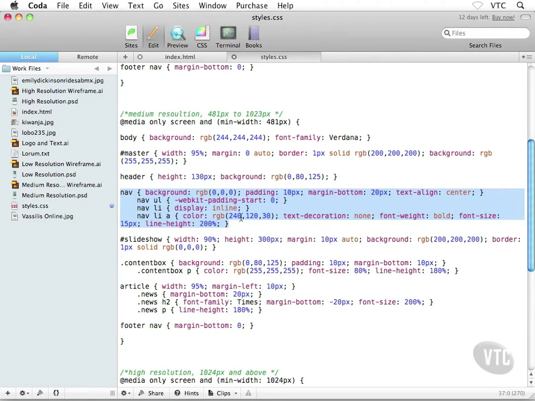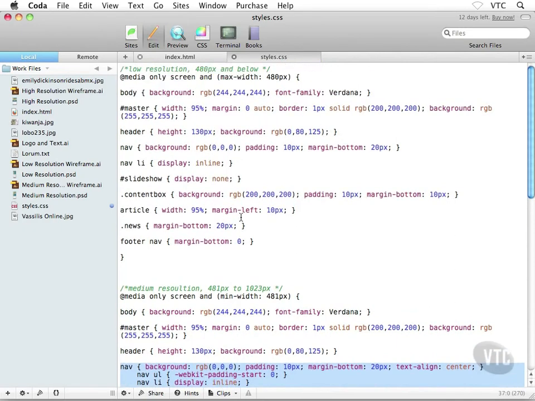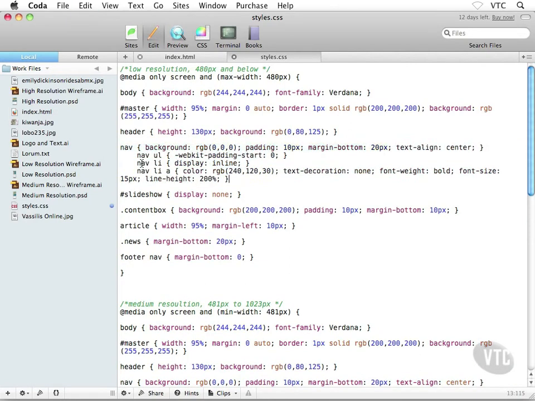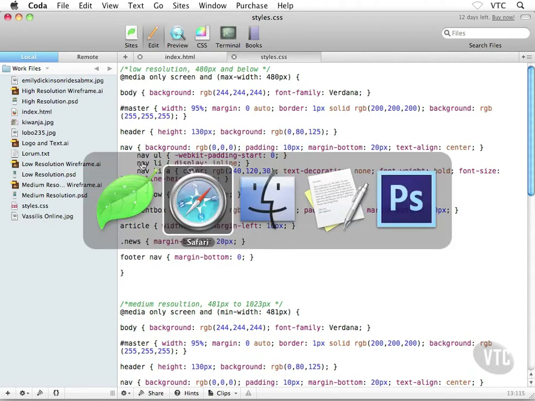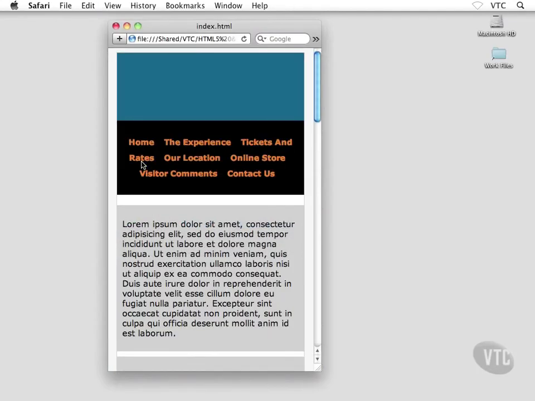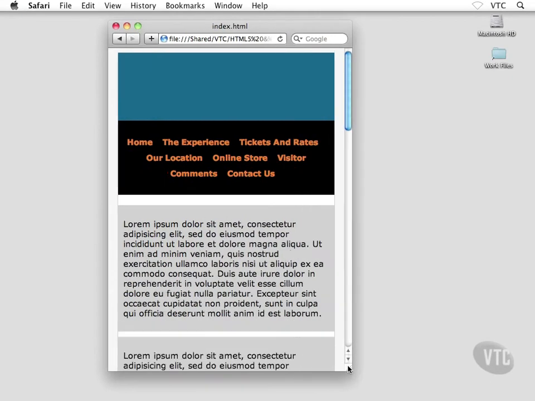What I'm going to do is paste that content that we just grabbed over top of the existing nav and nav li. I'm just going to paste directly over top of it, just like that. Let's see what we get here. I'm going to save my work, head back to the browser and refresh. There we go. Something like this. That looks really, really good, which is nice.